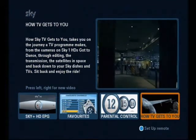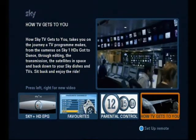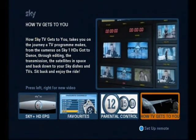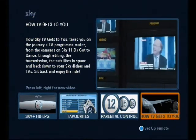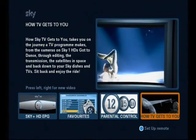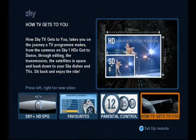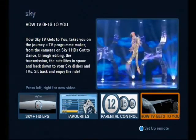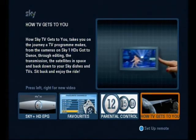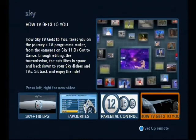From here, the next step is the transmission centre. These people get paid to watch telly — sometimes over eight channels at any one time. But more importantly, they check programmes for things that might be wrong, like audio silence or picture problems. At this stage, everything's ready to be transmitted to satellite. High-definition programmes need more bandwidth, as they're made up of over four times more picture information. Standard definition uses less bandwidth, but for both, we digitally compress the sound and the pictures so they take up less satellite space. This means we can transmit more channels in one go without affecting the overall quality.